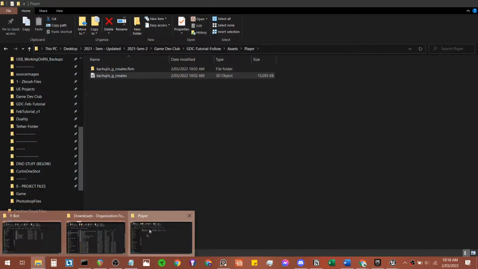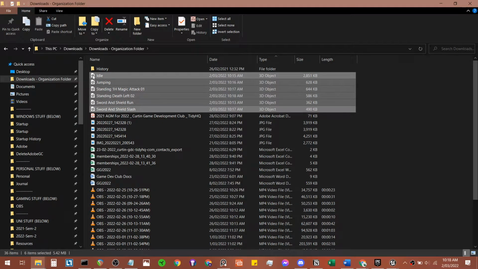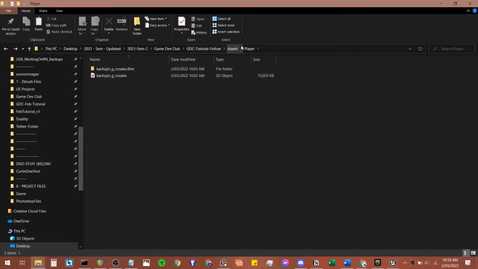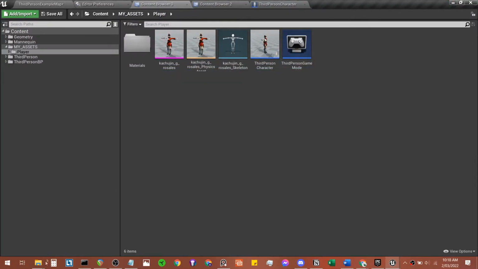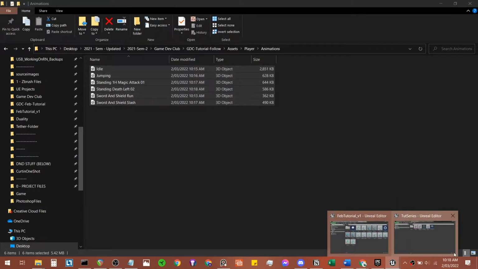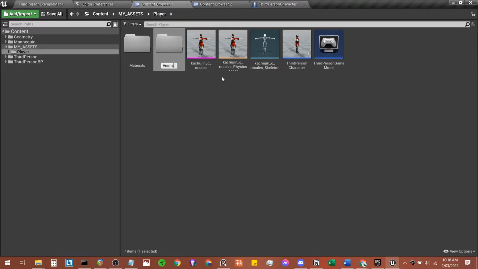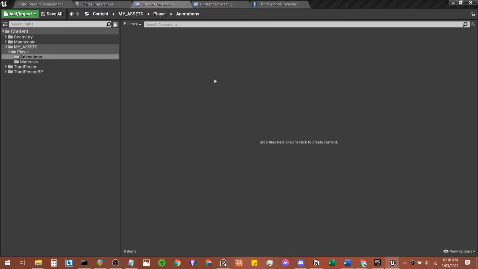Right, so all of that should download. Let's head to the folder we downloaded it from, and we just select all of the 3D object files that we downloaded. And in the custom folder, so not your project folder, in just your personal folder, you can create a new folder called animations, and paste them all in here. And then back in your project file, you can create a new folder called animations. Go into that, and you can just drag this all in there.